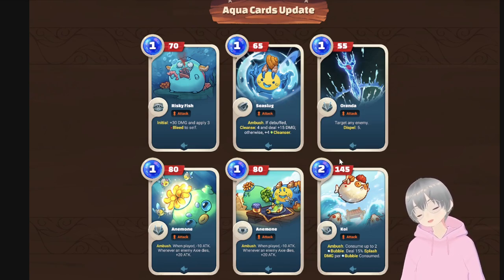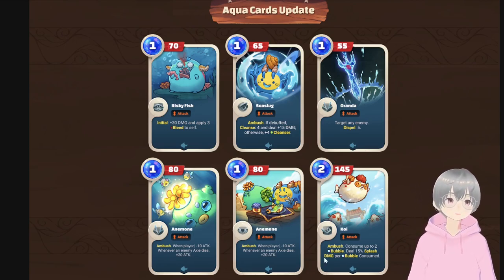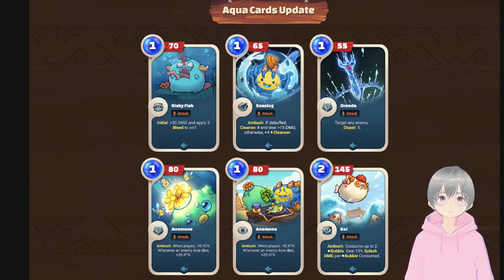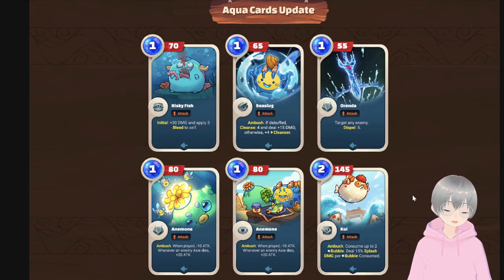Of course, only good early game, because if it's 1-on-1, then there's no splash damage in that sense, so that's not going to be as good. So it's good early game. I think Aqua can use Koi, or any teams can use Koi, I feel. Thinking about Sandals teams, of course you don't want to run too many 2-cost cards, but it's definitely an interesting change. I do see that Koi has some potential.